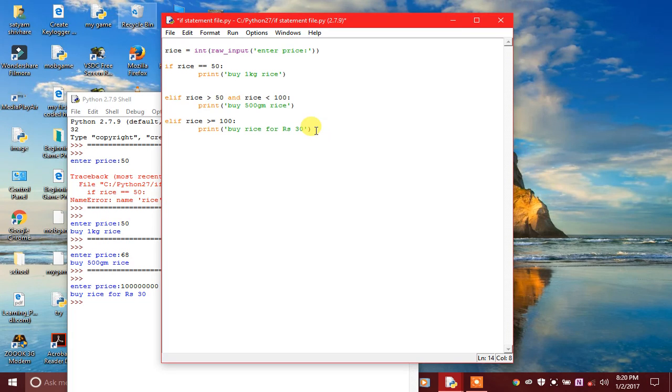Then my mom will say, don't eat rice, we will not eat rice, it is so costly. Well, then the print statement will be, do not buy rice, go to home. Okay, so let's do that.